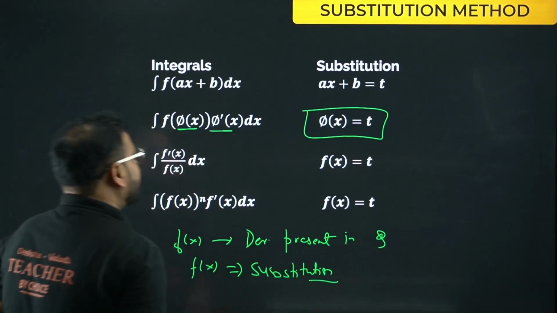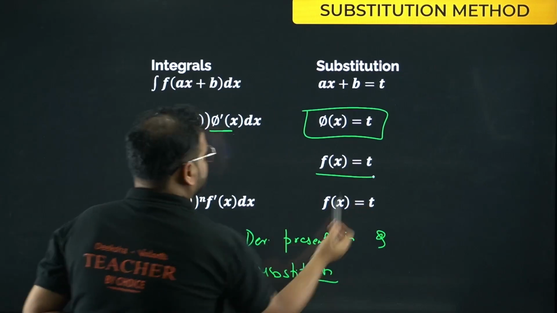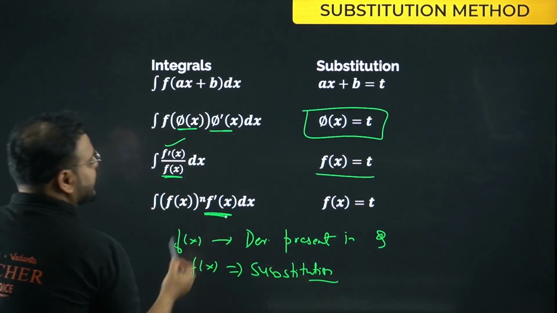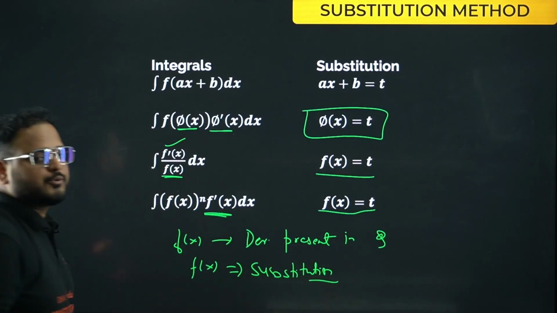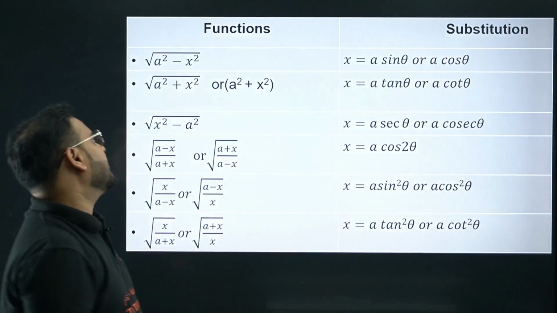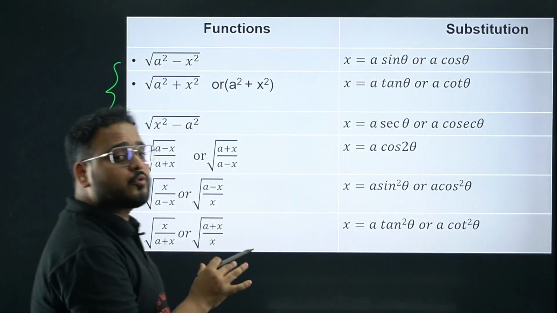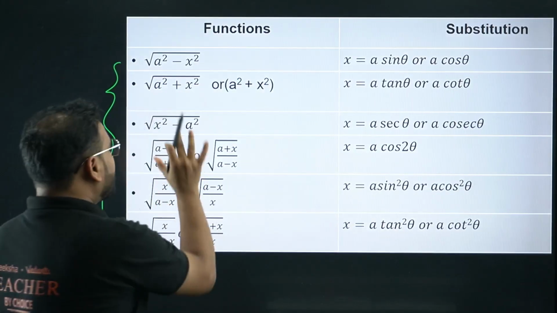Please check in this all the cases. Here we have f dash of x present, right? It means my fx is the substitution. Over here also f dash of x is there, it will become fx as my substitution in the case of the variable t. Okay, great. Some examples are given here for the table. Already explained you guys. Please go through this, download the session's PDF and go through these substitutions.